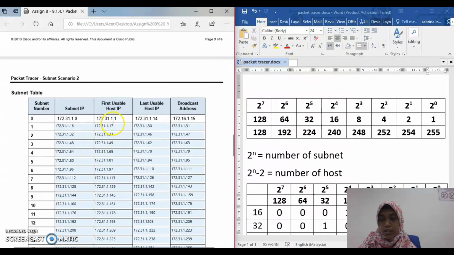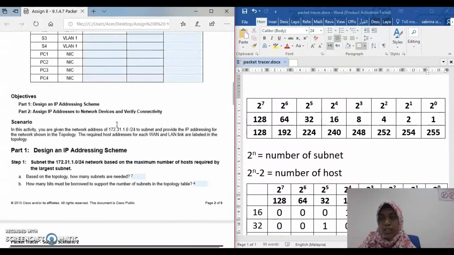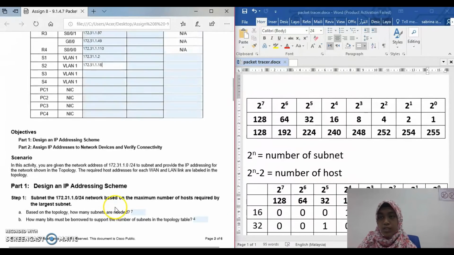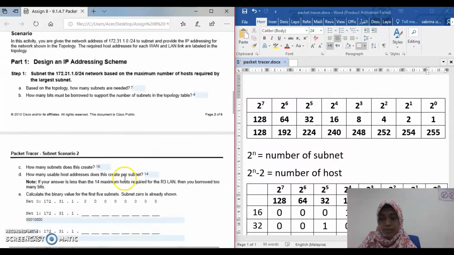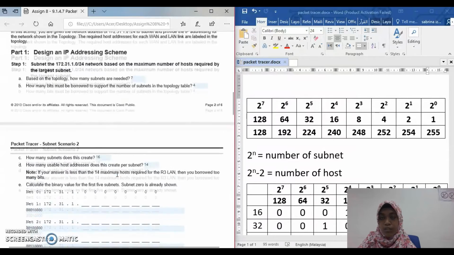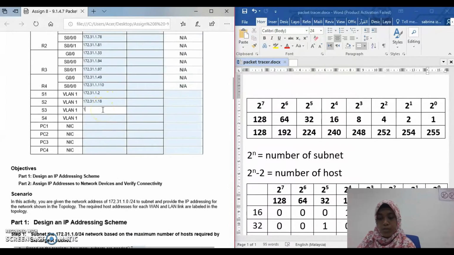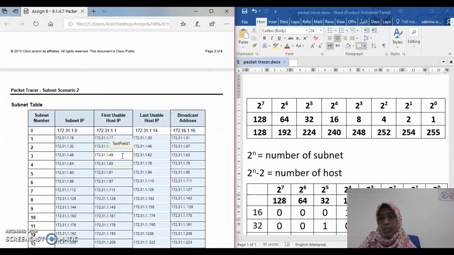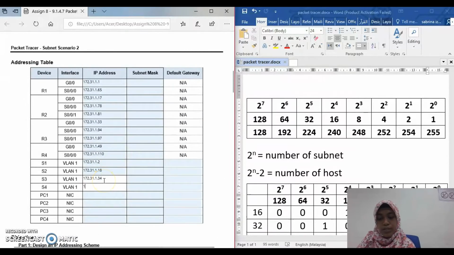You can see here is 17, so we need to put here 18. 172.31.1.18 and for S3 this 33, then we need to put it 34. 172.31.1.34 and here S4 we will put 50. 172.31.1.50.